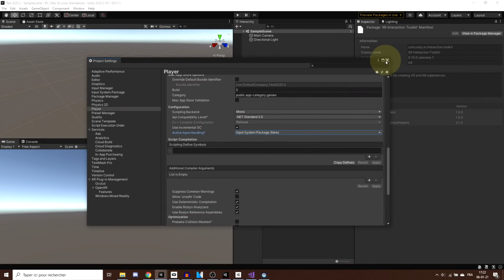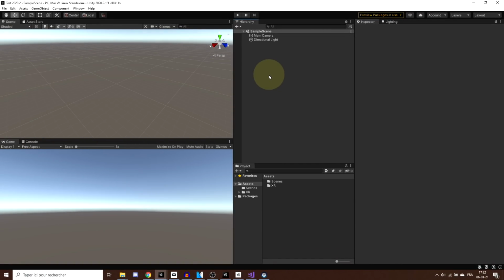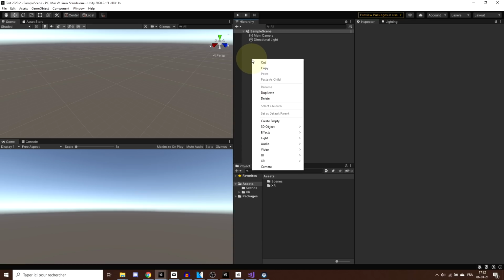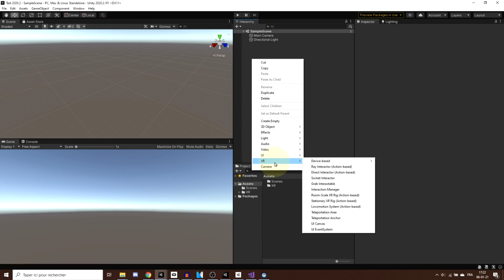Okay, now next, let's make an XR rig that uses the new input system. For this, we can right-click in the hierarchy, go to XR, and as you can see, we can directly set up a bunch of elements from the XR Toolkit here. For example, if we go to device based, you can see the room scale XR rig that I made in my Unity XR Toolkit tutorial series and that uses the old input system.